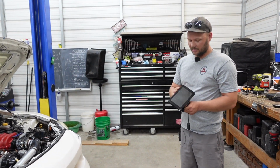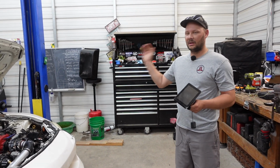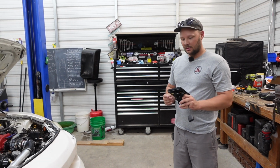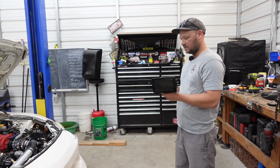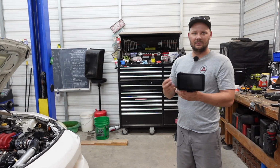That's the only reason I went with this, is because I can't see AFRs, I can't see coolant, I can't see anything. It's stupid. So as much as I wanted to keep the factory dash, this just makes more sense. And especially at 350 bucks, like, yeah, no joke. I couldn't pass it up.